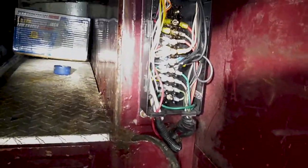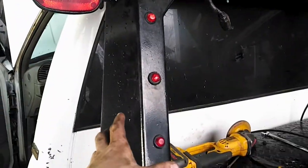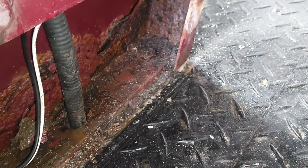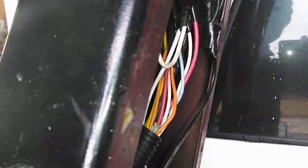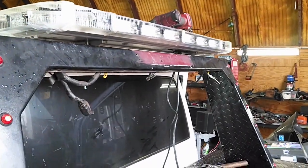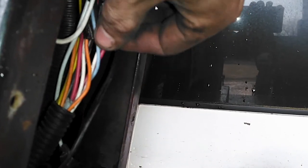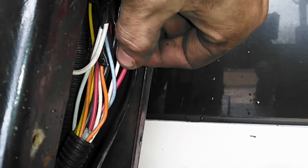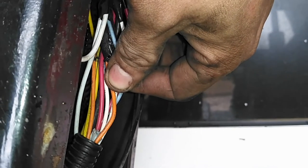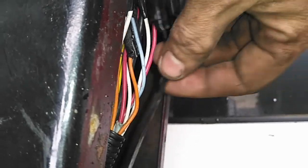Most modern tow trucks have this headache rack, especially the wreckers, and it's all one solid welded piece. This one is actually nice because there are panels I can unscrew and get at all the wiring and drill additional holes easily. But I don't need to do that — this entire bar is a low current bar, so everything on draws less than 4 amps max. I'm going to take some of these extra wires here, since the old bar required a bunch of wires to run. I'll dedicate one to constant power — probably one of these thick red ones — and that'll be more than good enough without overloading it.